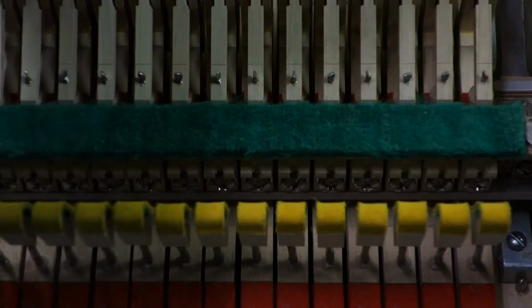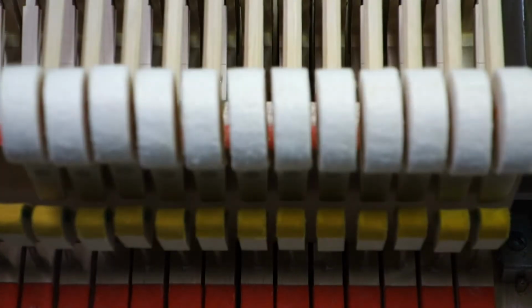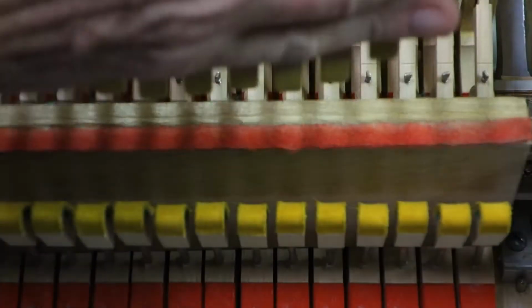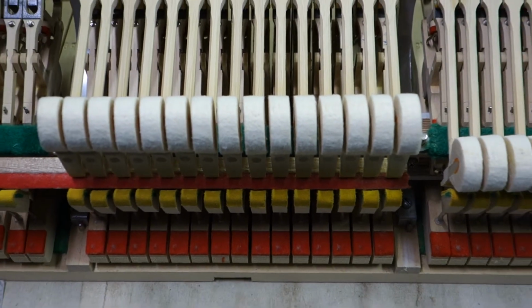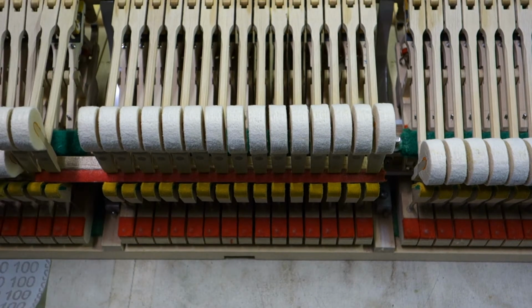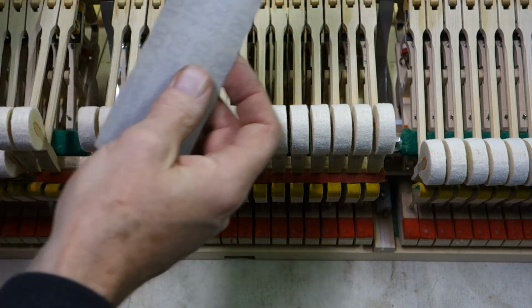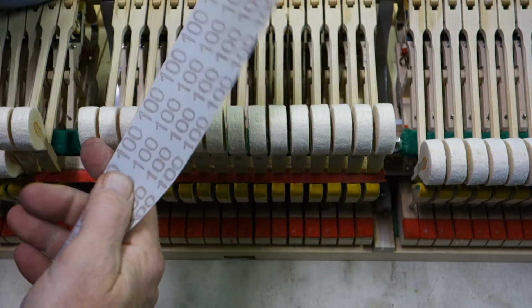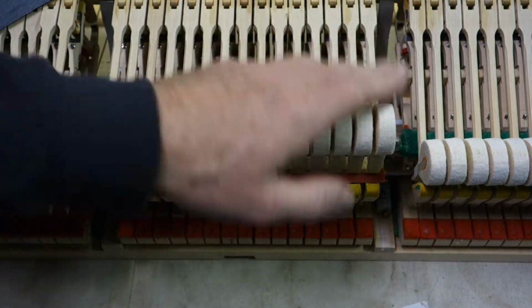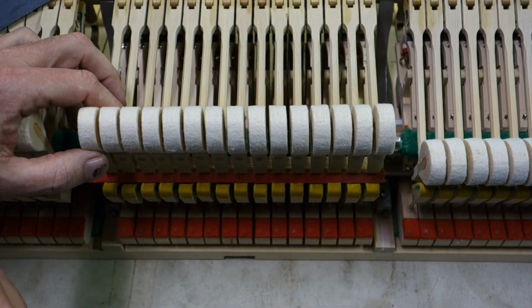So the first thing I'm going to do is put my voicing block in and drop these hammers down onto the voicing block so I have a nice firm foundation to work on. And then in this particular case, I'm going to use a sequence of strips of sandpaper of different grits and degrees of roughness to very carefully file the surface of the felt so that I take those string grooves out.